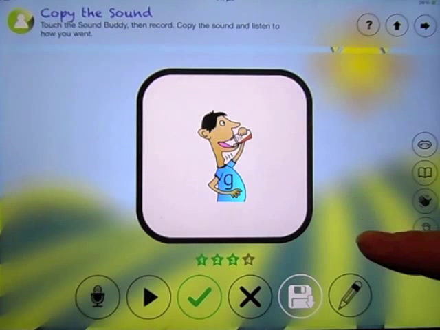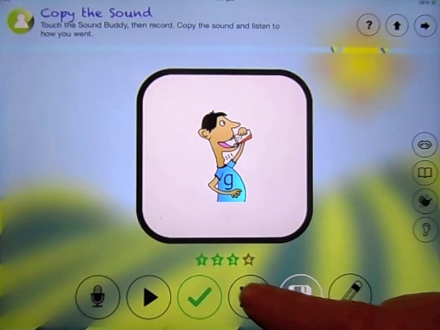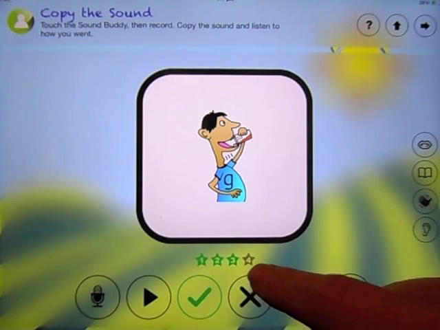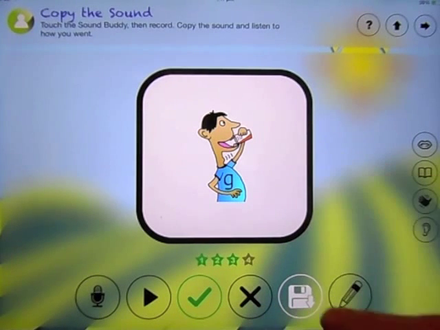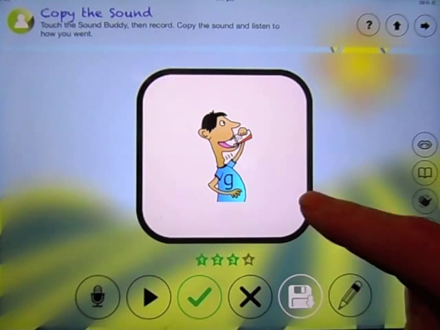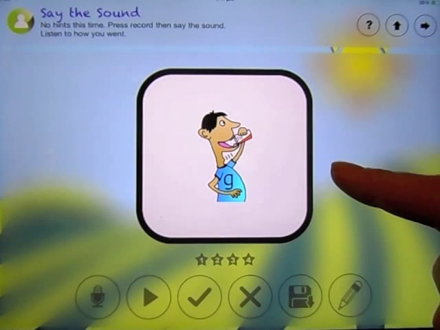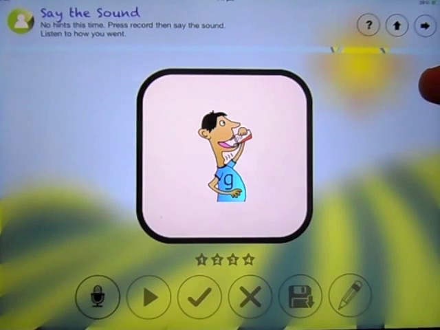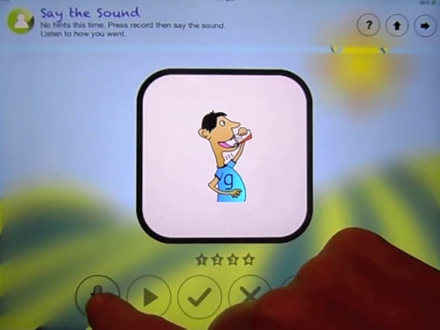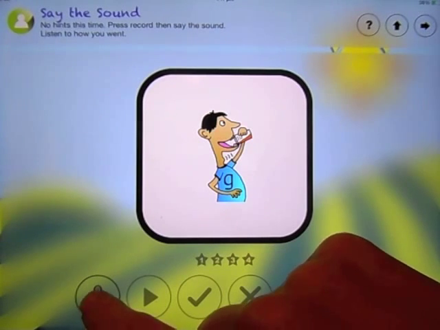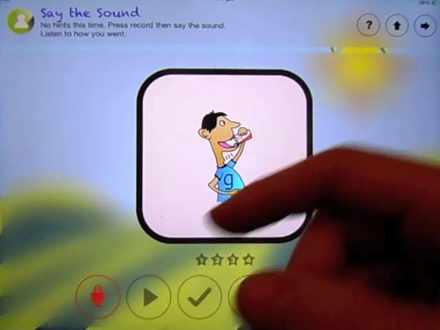Okay. Now, if I have pressed this or this, the exact notes will go to the My Statistics page. Otherwise, just the number of correct or incorrect responses as judged by the adult will also be recorded on the My Statistics page automatically. We could go on and we could then do say the sound, which is exactly the same, only there's no sound to copy and there are no cues down the side. So by this time, we're really expecting kids to be able to say that sound without too many cues. They might still self-cue using the hand sound that they've learnt.